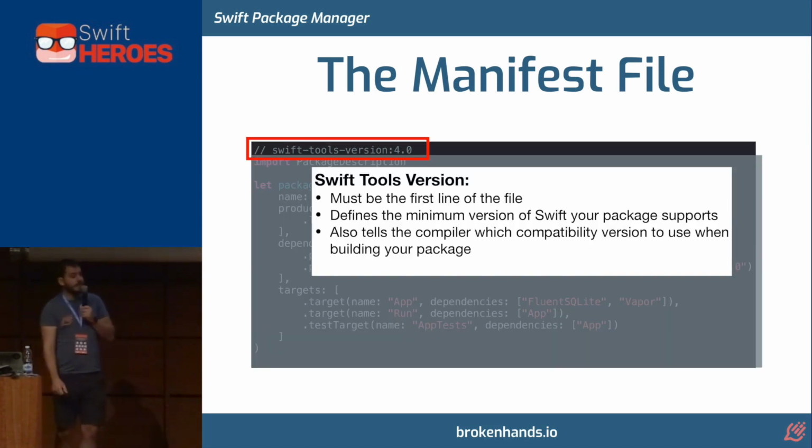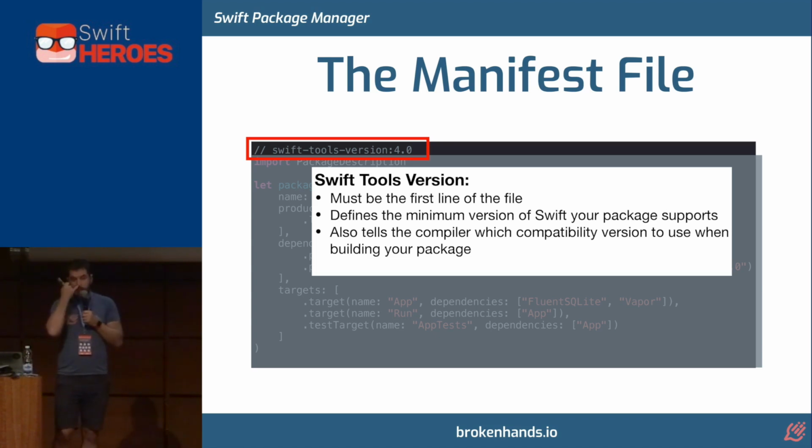So the first line is the Swift tools version. Weirdly, you have to have this, and it's a comment, and it has to be the first line of your package, otherwise it won't build. But this basically defines the minimum version of the Swift compiler that you support. And it also tells the compiler that's bringing in your Swift package what compatibility version to build your app with.